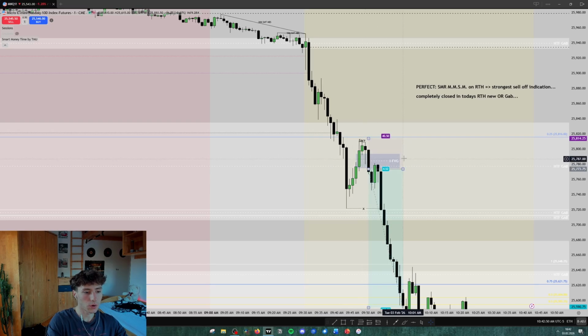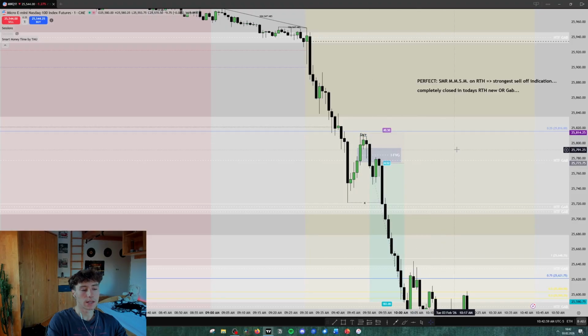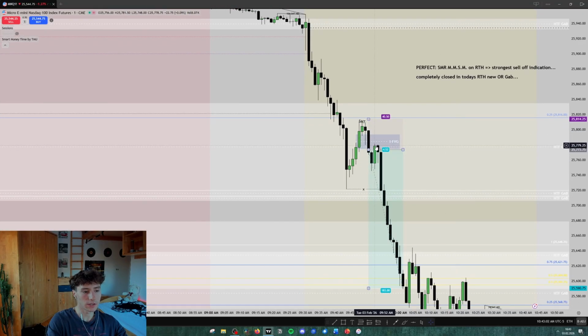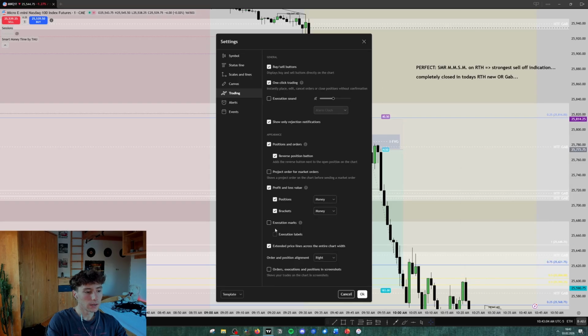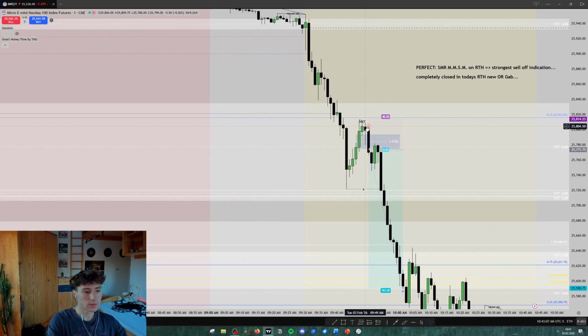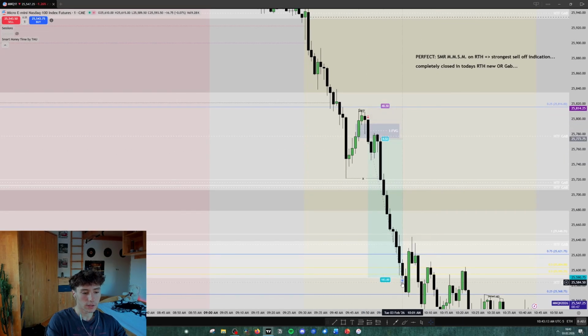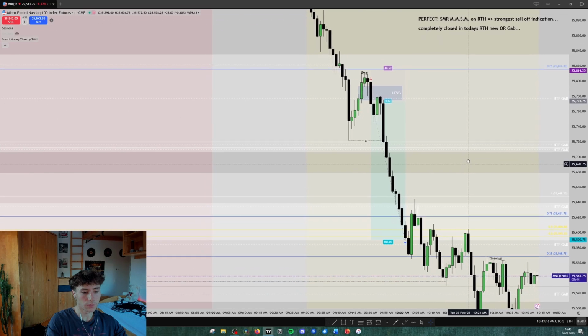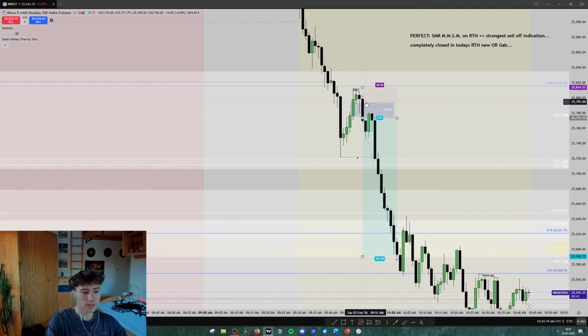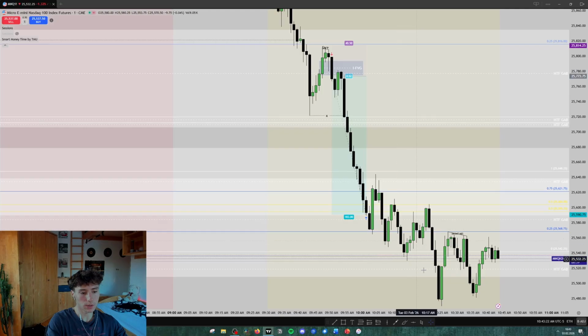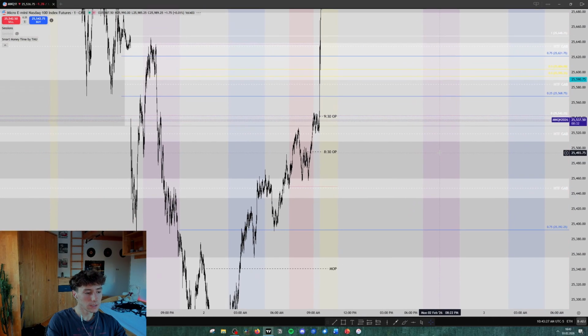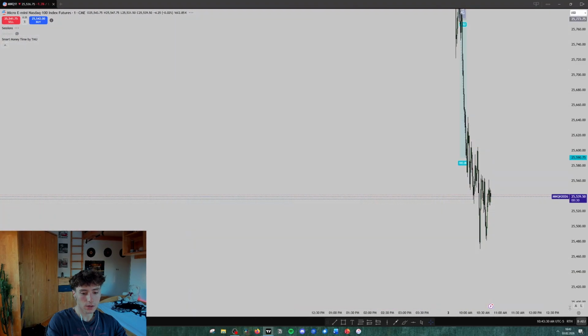We want to see that we form an inverted fair gap, and more importantly, to confirm our setup idea, we want SMT, and that's what we got with ES, and then from there on we just sold off heavily. I entered already in here, so I don't need a retest. To me it's enough that we just trade aggressively through it. I entered and then perfectly closed it right here at the CE level of the Monday New Open Range gap. That's basically the perfect low resistance liquidity run. From there on we do trade lower, we do sweep the sell liquidity, so the regular trading hours sell liquidity right here.